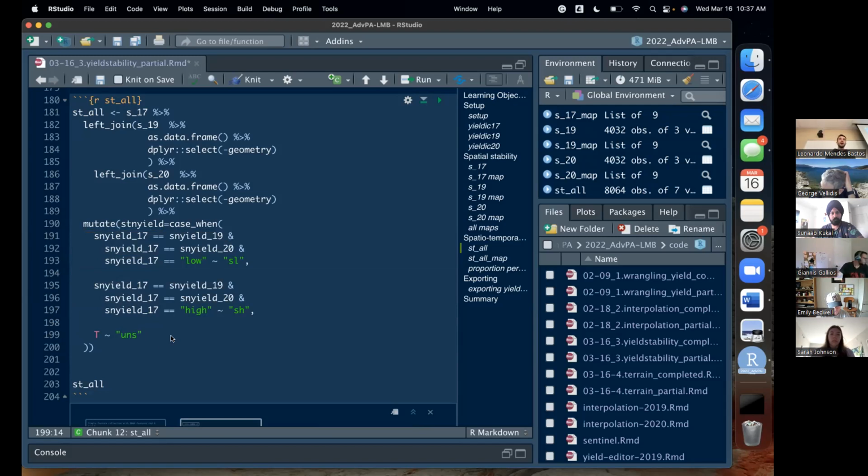However, if you think about it, unstable could be many forms, right? It could be high, high, low, low, low, high, high, low, high, right? There are so many combinations there that unstable could fall into that it would take more time and thought to think about all the possible combinations that would be unstable and to write them out here. So in our case, I'm just saying that whatever is not stable low or stable high is going to be classified as unstable.